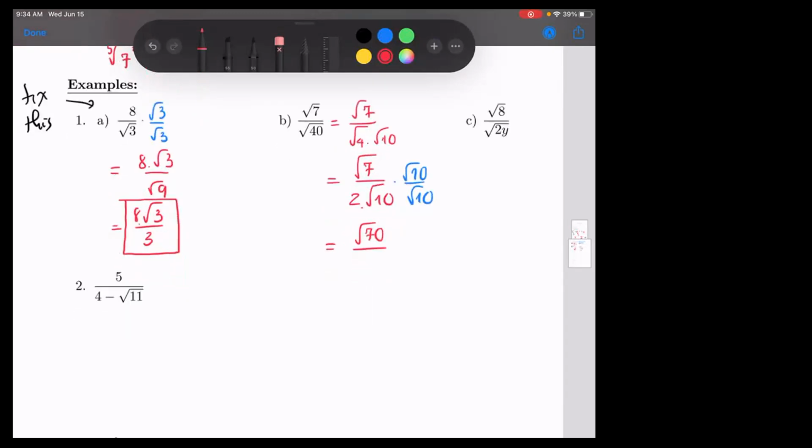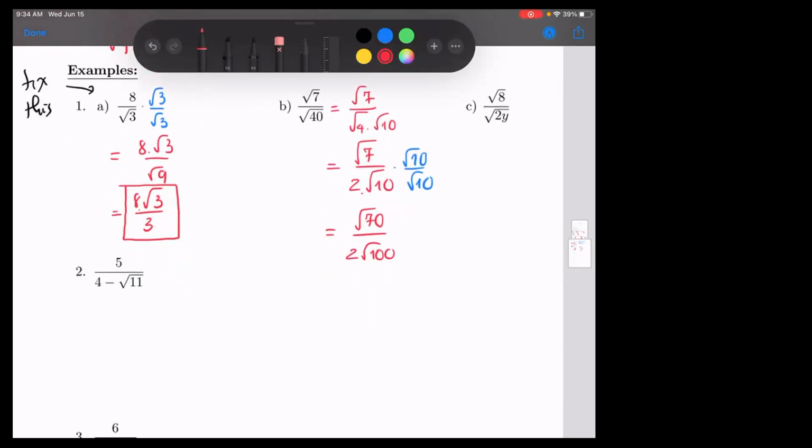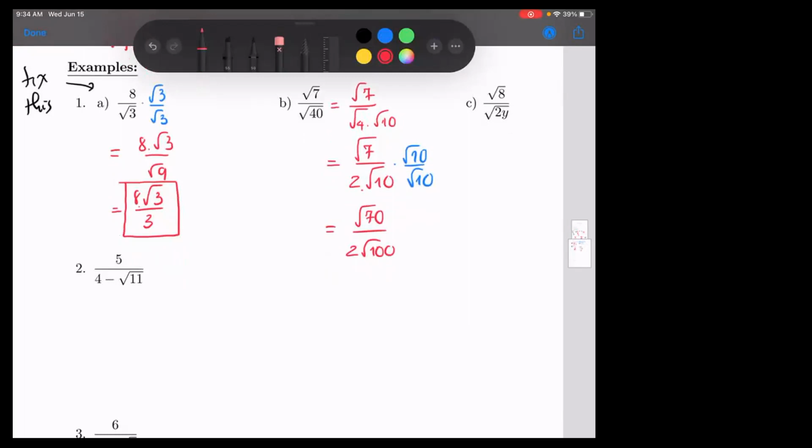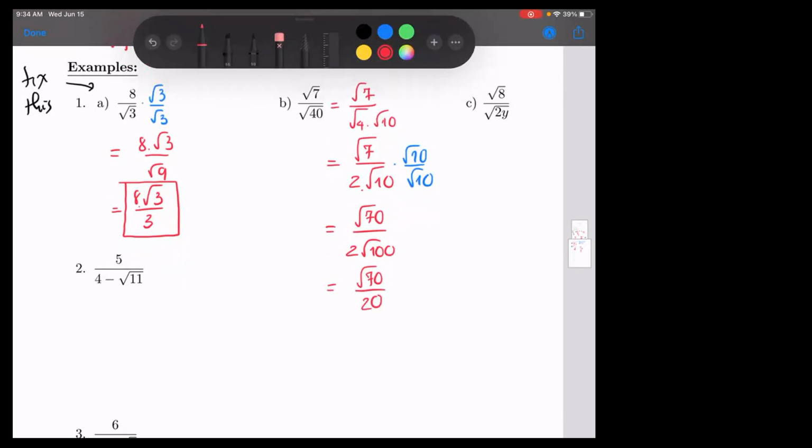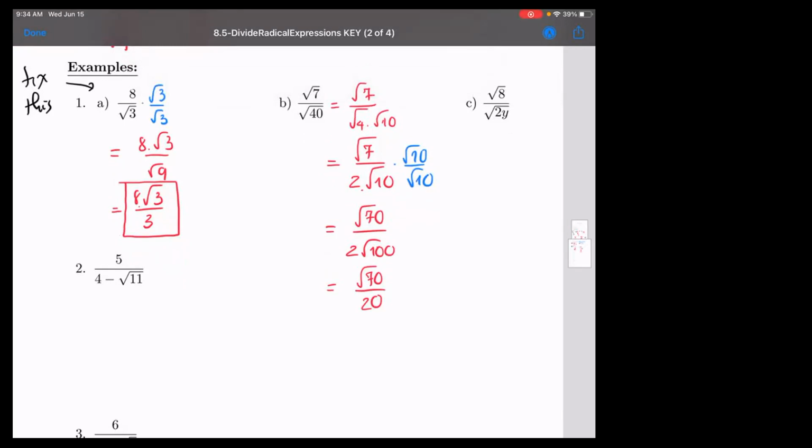On the bottom is 2 square root of 100, which is 2 times 10 is 20, right? I don't think you can simplify root 70, right? 35 and 70 divided by 2 is 35 times 2. 35 is 7 times 5, no. They're all primes. So it is okay to have a radical on the top as long as the bottom is 2 times 10. Yeah, my bad.